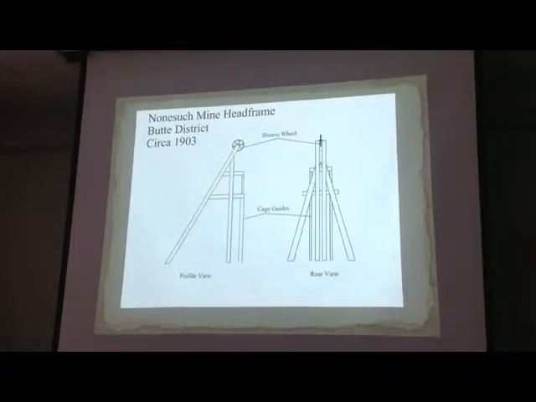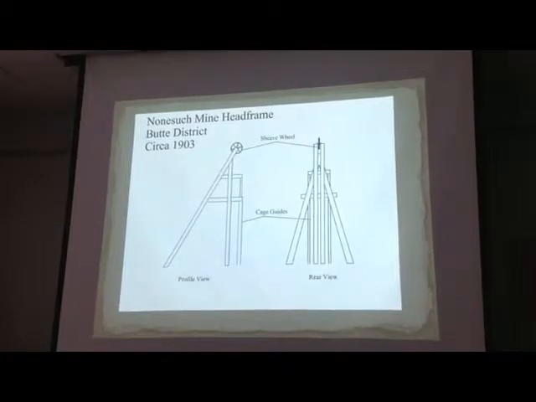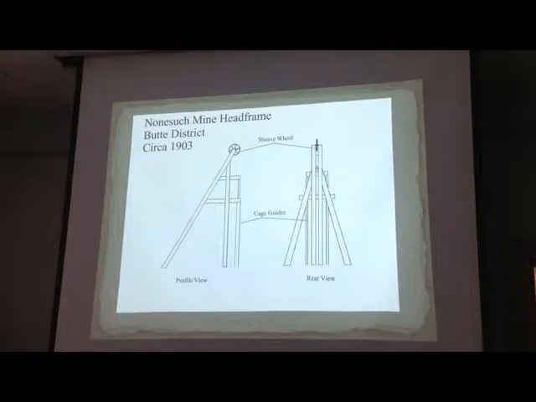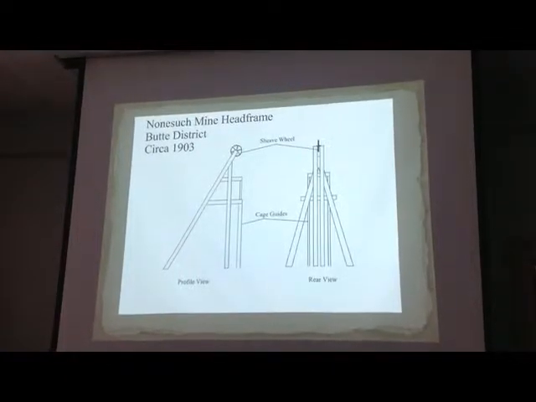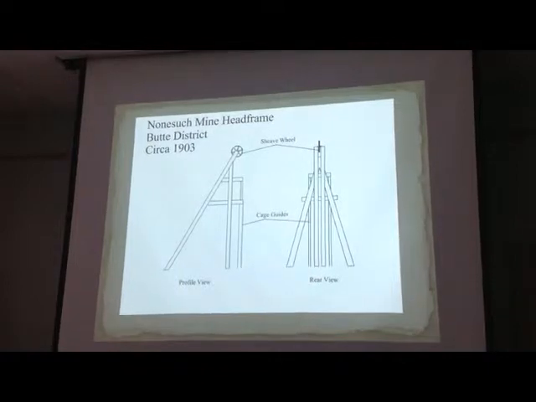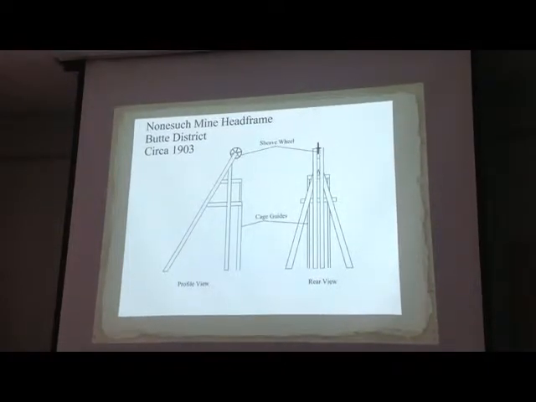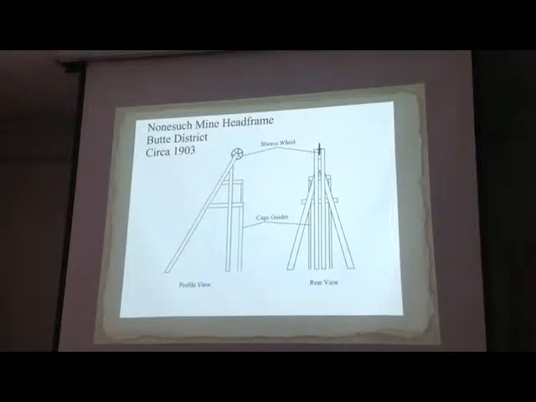This was originally made of unmilled timber, so this is basically raw tree trunks bolted together to form this. This was around 1903. It was set up for cage hoisting here in town. I have not been able to find the location, and I was going through the Sanborn maps just the other day, seeing if I could find exactly where this is. So I haven't, but this was, once again, out of Heron Farnham, as a good example of an early tripod head frame that had been adapted. Now, one thing to remember is look at the angle of these and just the general design, because you're going to see this later.